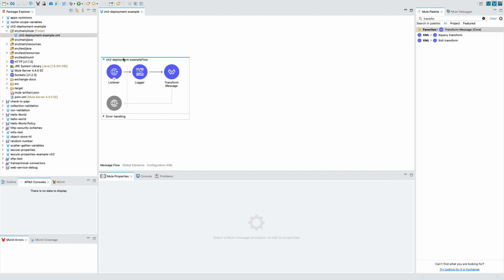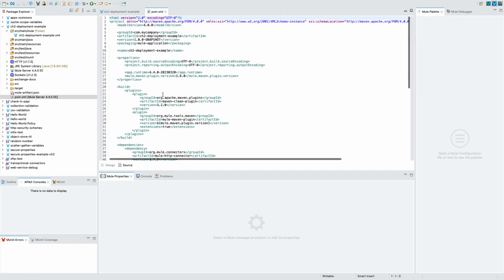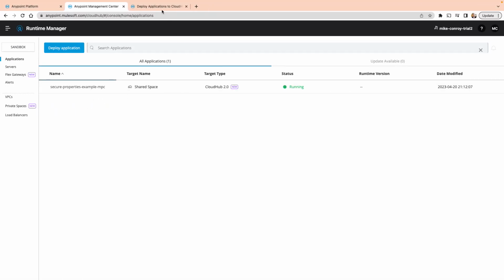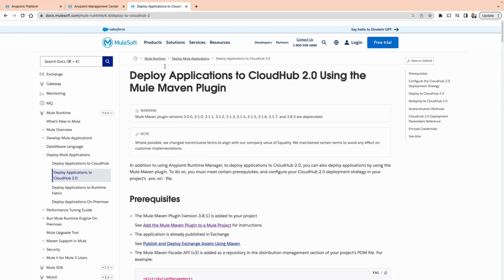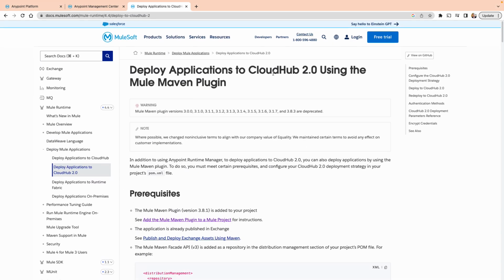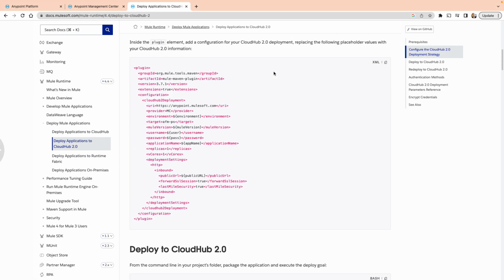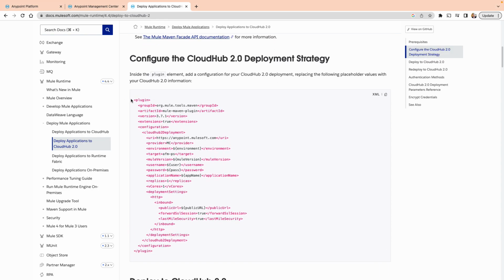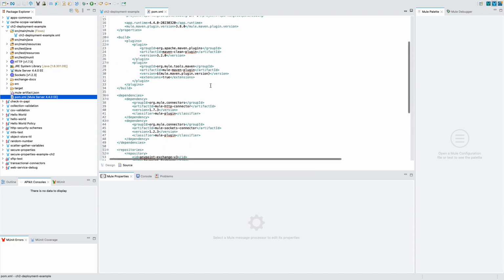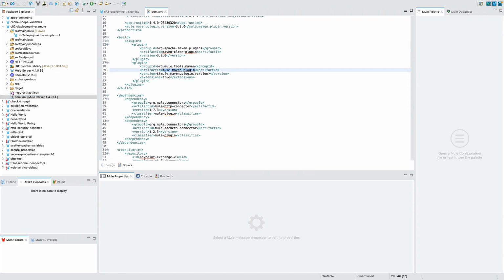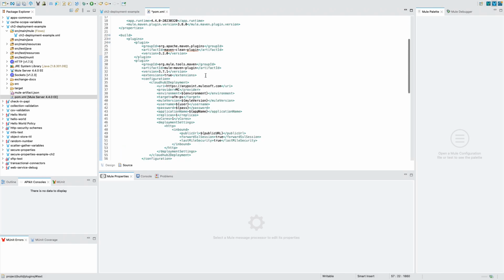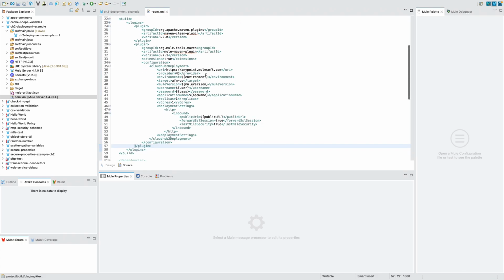So now I've created the app. The next step is to start looking at the pom.xml and configuring this. And the first thing I'll do is we can come to the CloudHub 2 Maven plugin documentation, and we can take this big section here and just copy and paste it across. So it's the Mule Maven plugin. You can see we've already got this plugin, so we'll want to overwrite it and use Command-Shift-F to reformat it and create nice indentation.